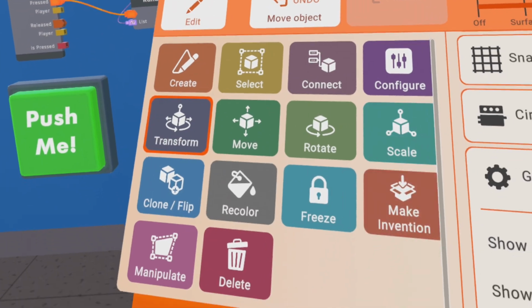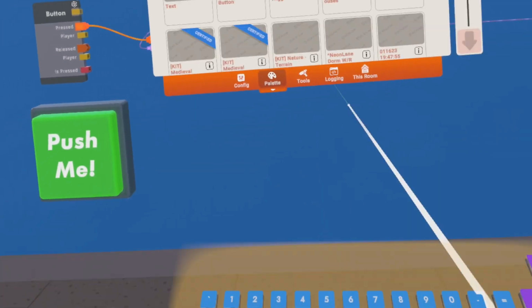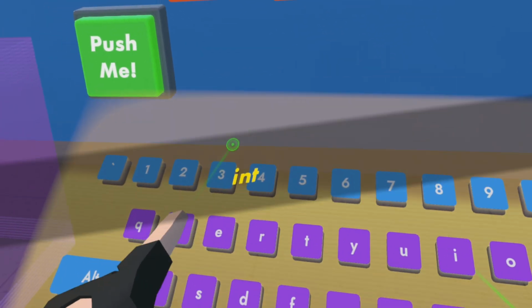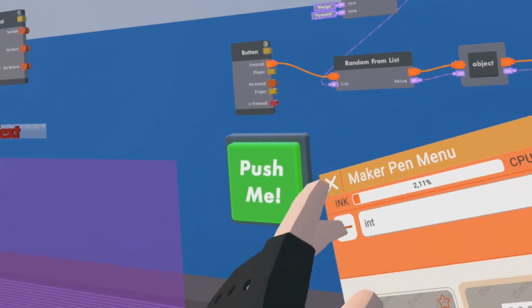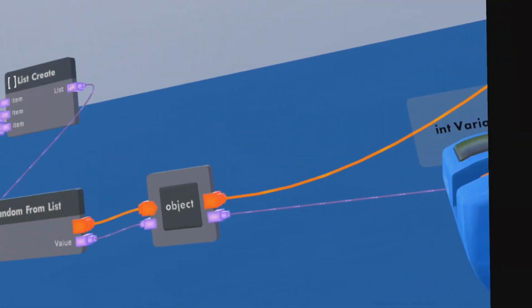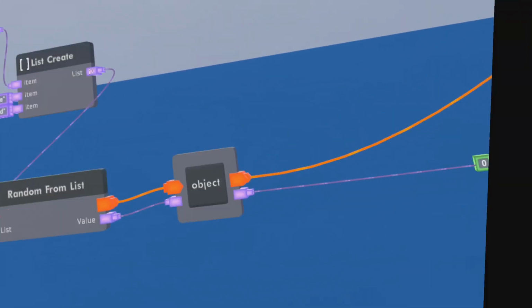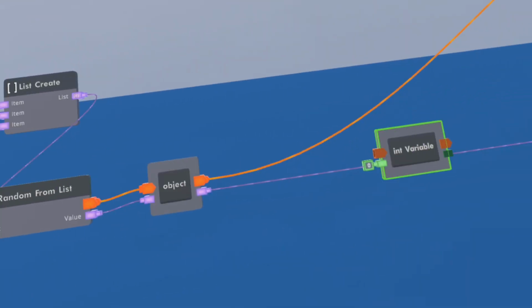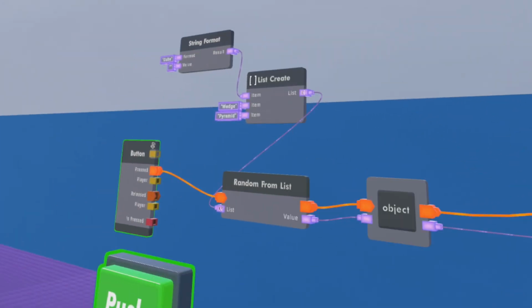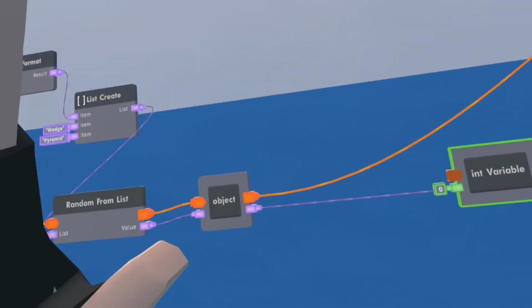So what we want to do here now is we will create an integer and use a variable again. And for this, actually we don't even need these two steps here because it's an integer.